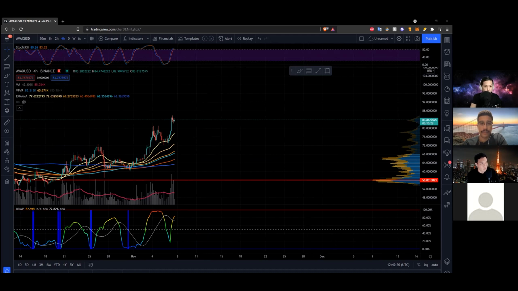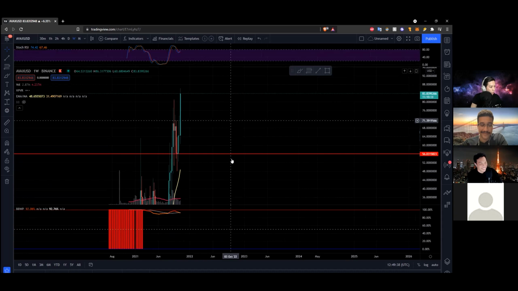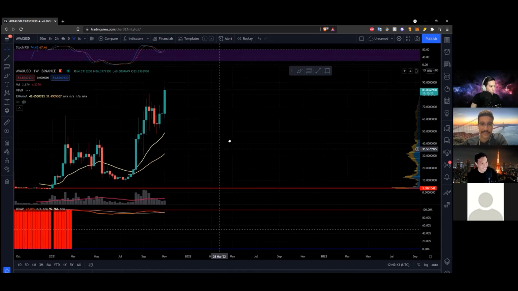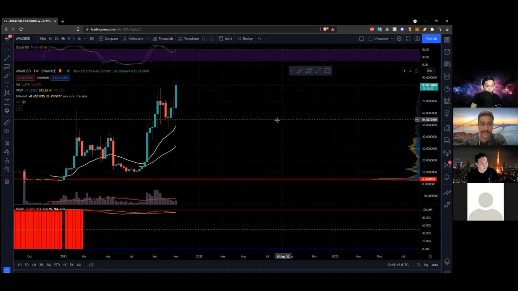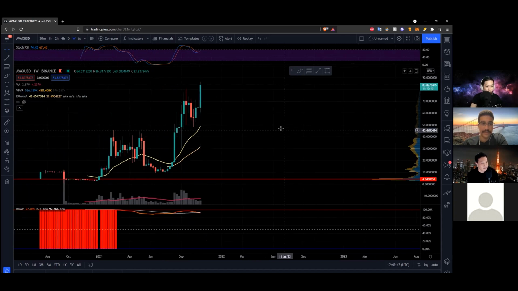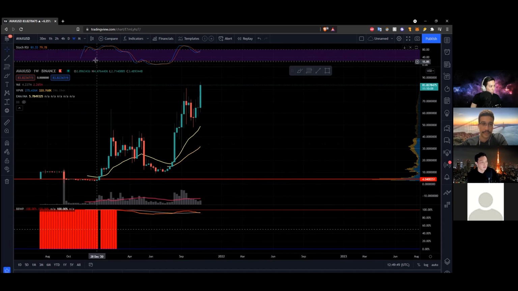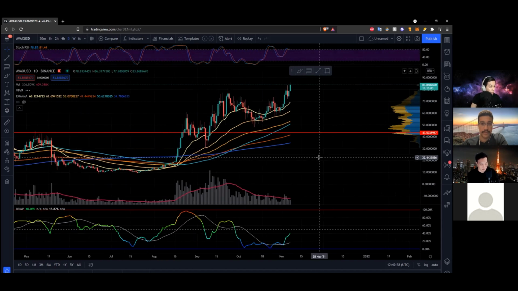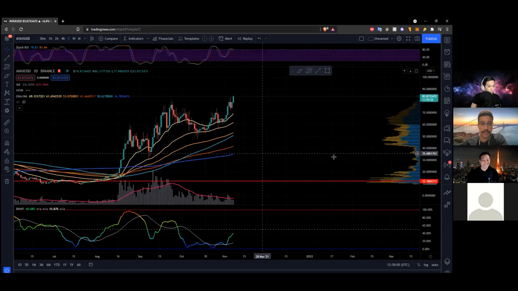I don't want to take too long on this one, mindful of plebs' time, so I will end this here. But overall, Avalanche, if you just look at this, there is nothing bearish about this chart at all. I mean, come on. So definitely some good times ahead. No real concerns, other than the short time frames maybe experiencing some consolidation, some pullback in price on the daily. Otherwise, it's lots of green ahead for what I can see.